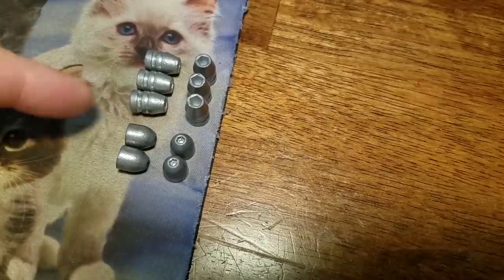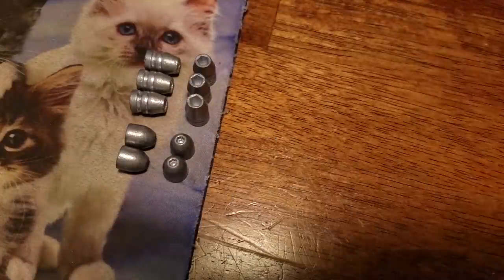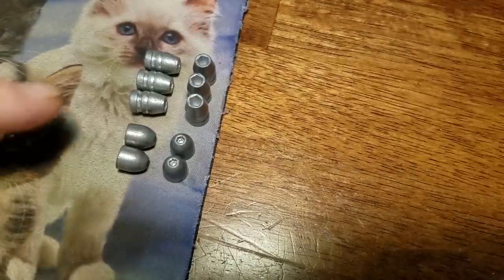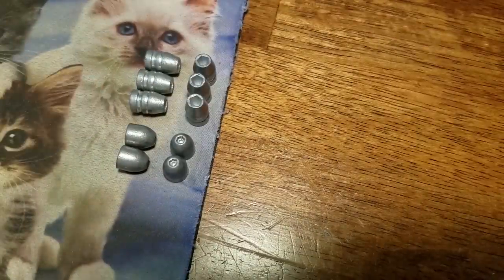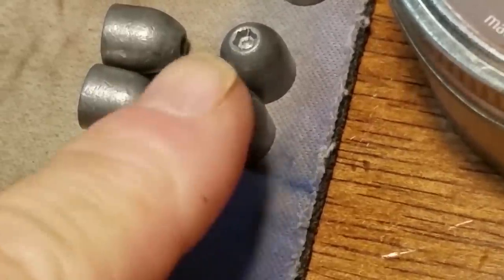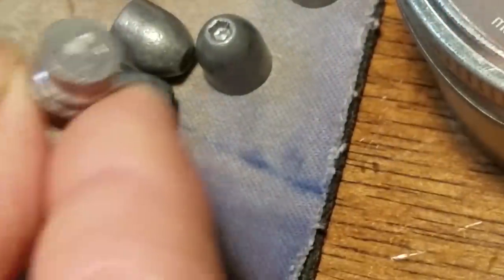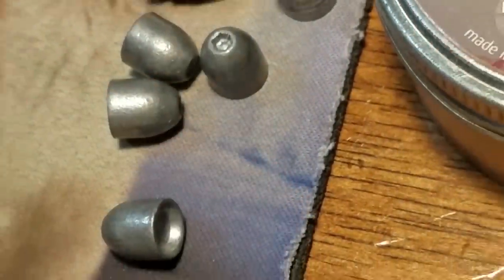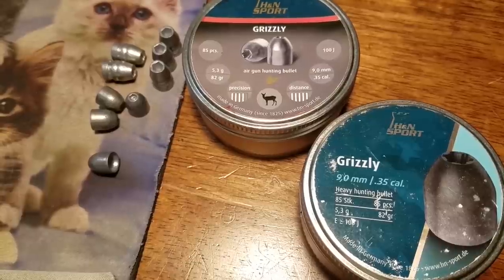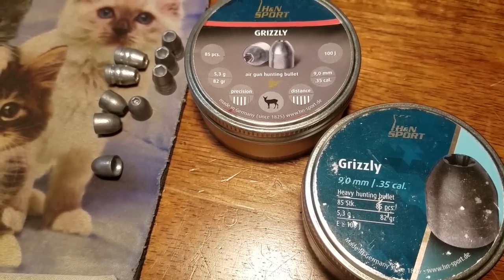All right, so these top three right here are actually Air Venturi big bore slugs. Looks like you get 100 in a package, and they're 115 grain. Those are some nasty nellies though. They definitely fragment on impact. Now these ones right here actually have sort of a pellet shape on the bottom there, whereas these slugs are just flat. Those are 82 grain HNN Sport Grizzlies. So we're going to shoot those too. These are different packaging, but near as I can tell, they're exactly the same. Got a bunch of those.